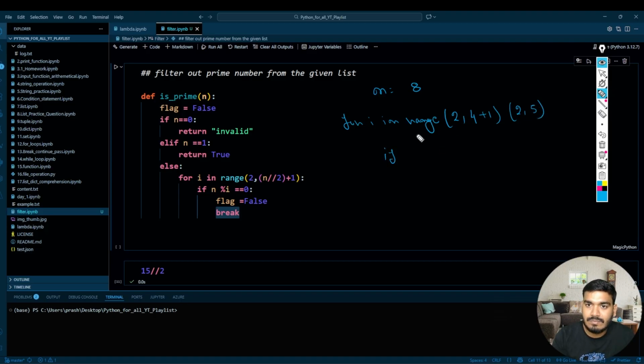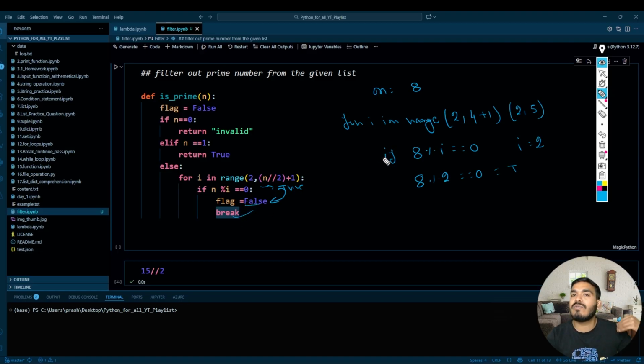If n, 8 modular division by i, equals 0. So at first iteration, your i will be 2. So 8 modular division by 2 is equal to 0. Of course, this 8 is divisible by 2, so this if condition will return true. As soon as this is true, it will come over here, make the flag false, and break.